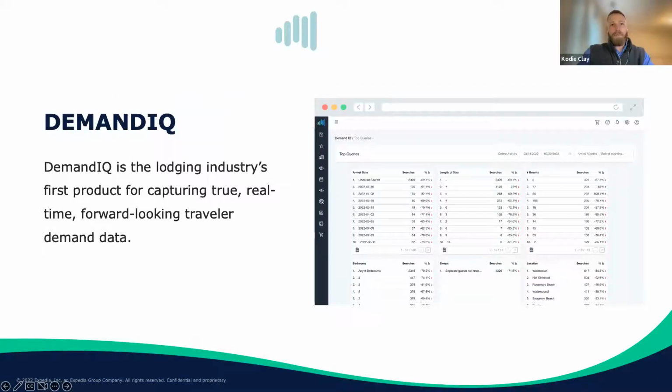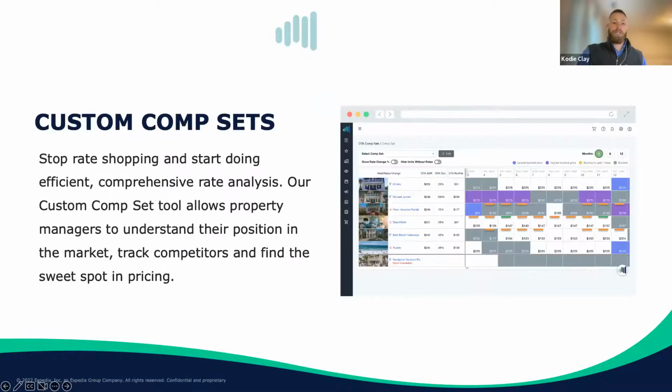Demand IQ, really unique one. I'm happy to dive into this one a little bit more, probably off screen, because we could spend hours on it. Essentially, it's your unconstrained data, your unconstrained demand. Typically the way that we've looked at demand is what's converting on our website. This takes it a step further, so you can easily uncover when guests are searching for units before those reservations pick up. You can identify where those guests are coming from, so you can do targeted marketing, as I said before. And you get a lot of insights around how guests are booking via the booking source report too. So this is a very powerful tool. I'm excited to be able to share this with you.